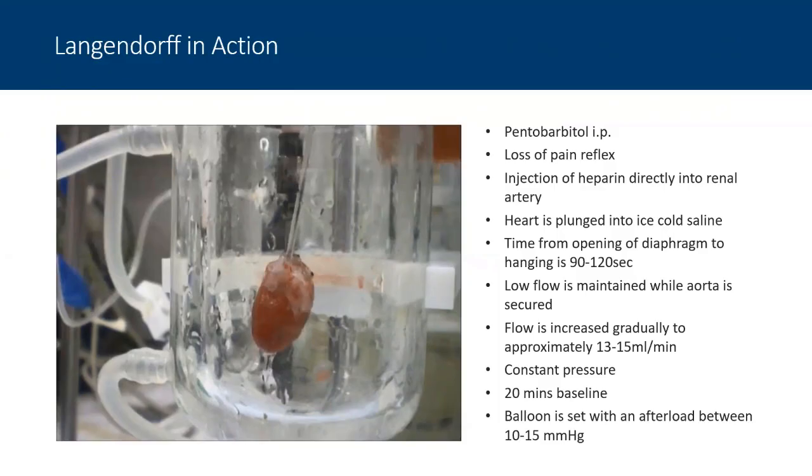We will also do 20 minutes of baseline to ensure that the hearts are stable and that they have recovered well from the excision process. But importantly, as far as setting the balloon, we make sure we set it up with an afterload of around 10 to 15 millimeters of mercury.